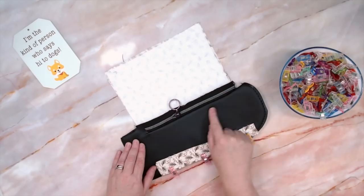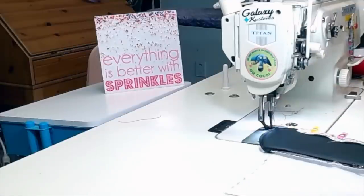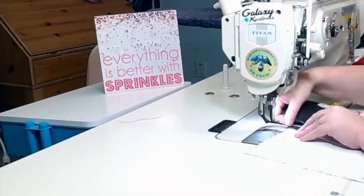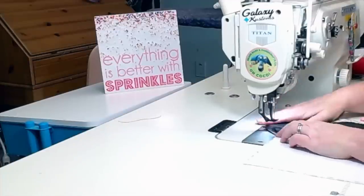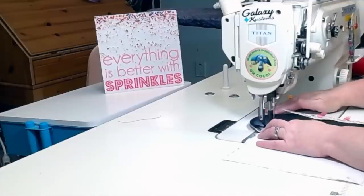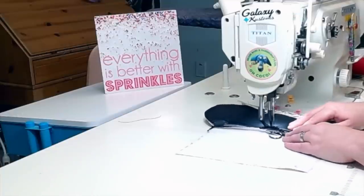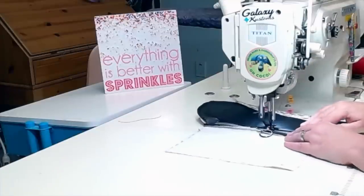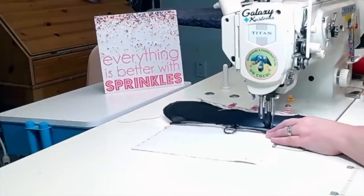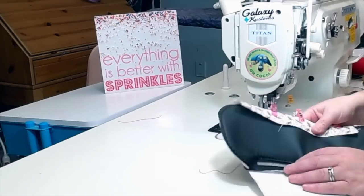And just along where the zipper is, we're going to go ahead and top stitch with a quarter of an inch seam allowance and an eighth of an inch seam allowance right along that zipper. So our other lining piece is up and out of the way, and the one that's facing to the left or right is going to be held nice and tight with those clips holding it in place while you top stitch. So going in first with my eighth of an inch top stitch, just along that zipper tape. And then going in with another quarter of an inch top stitch.